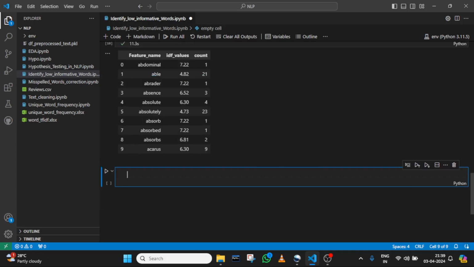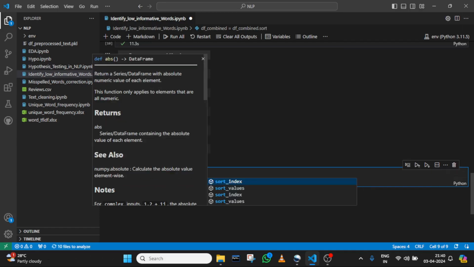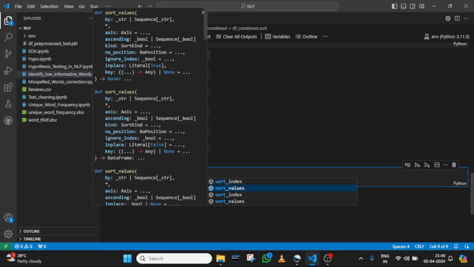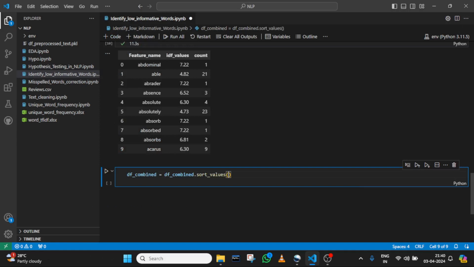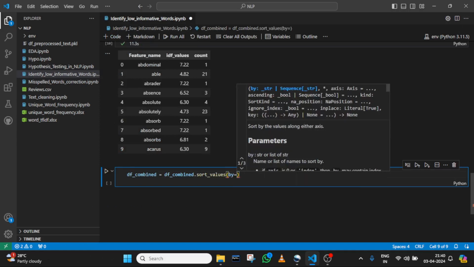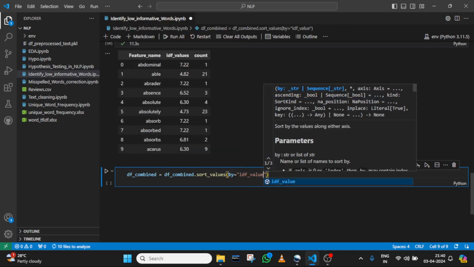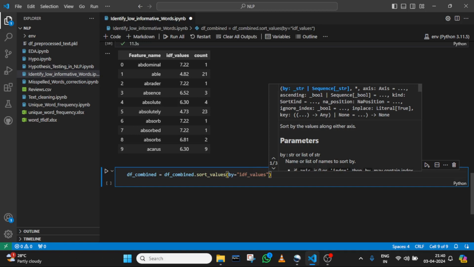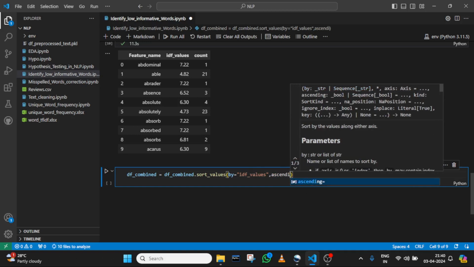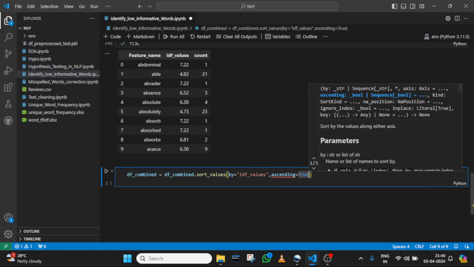So let me sort this one. df combined is equal to df combined dot sort values by IDF values, comma, ascending is equal to true.